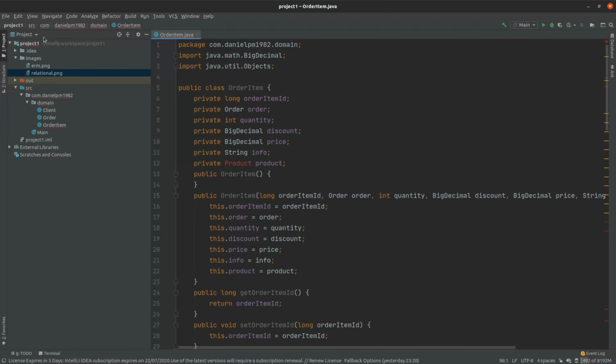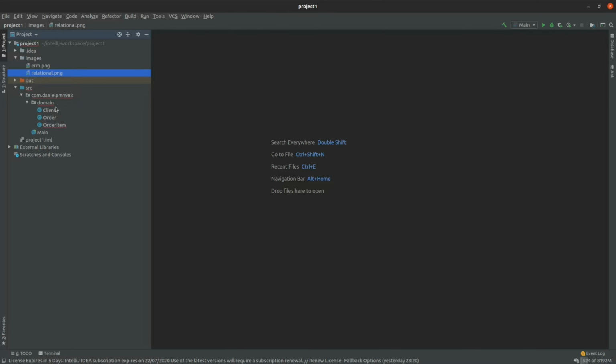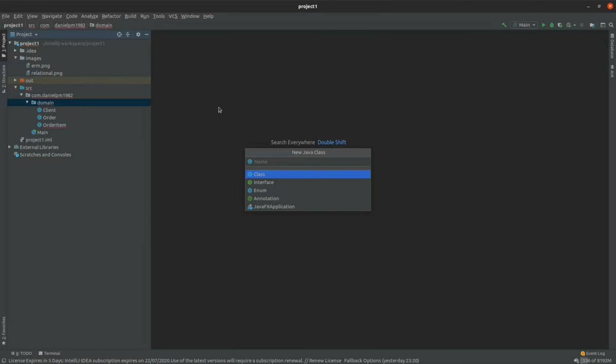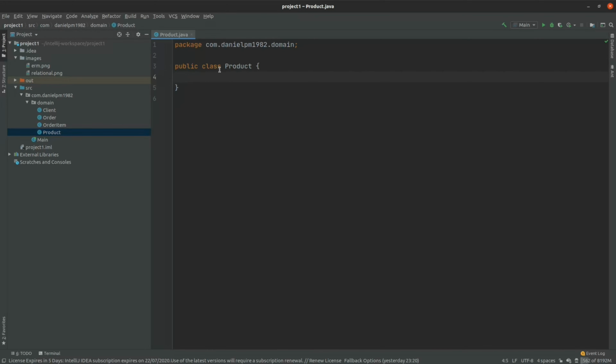And finally, the last class we gotta create also for correcting this error message here from other item is the product class. So as you can see, as soon as you create the product class, the error from other item disappears.